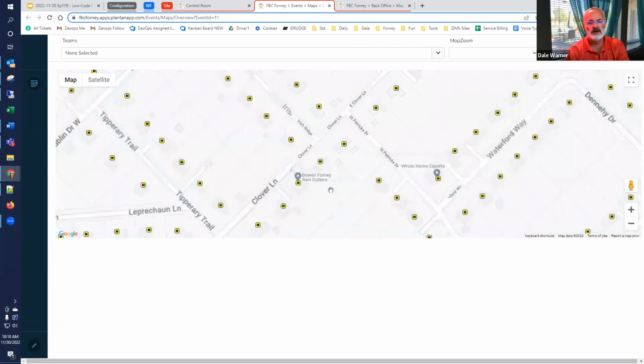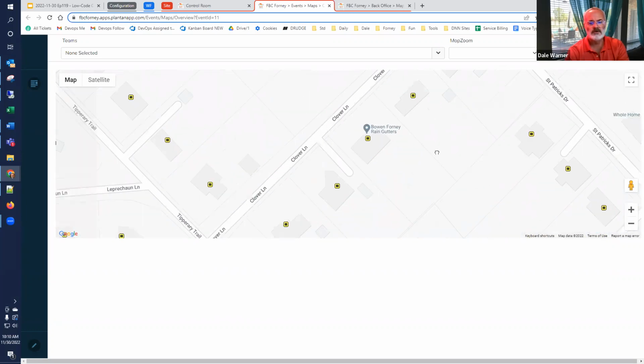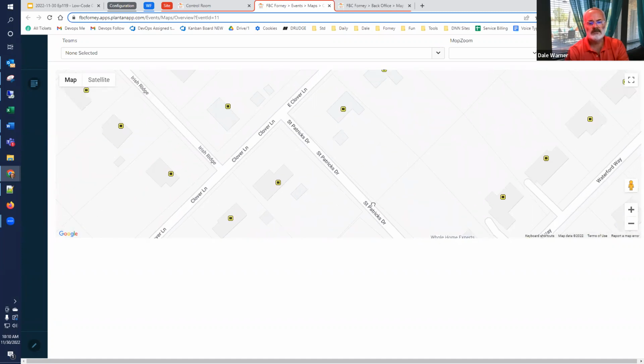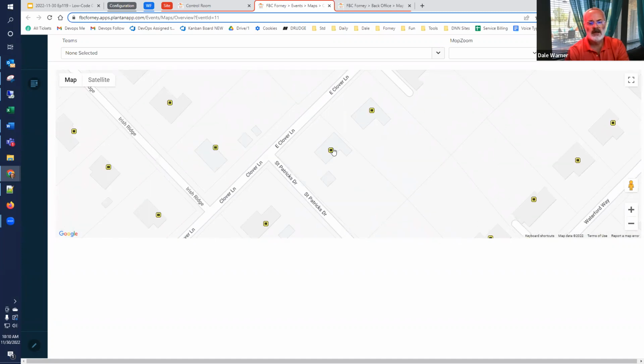If we zoom in here, we can see that everywhere Google thinks there's a house, we've got an address, so a map point. I've chosen this yellowish icon with the pause icon on it to say these are available, but we haven't assigned them to anybody yet, so they start out as yellow. That's my color coding. And clicking in on them tells us the exact address.